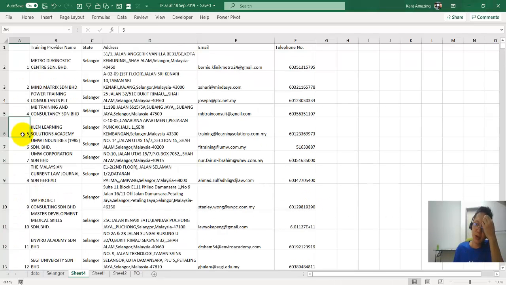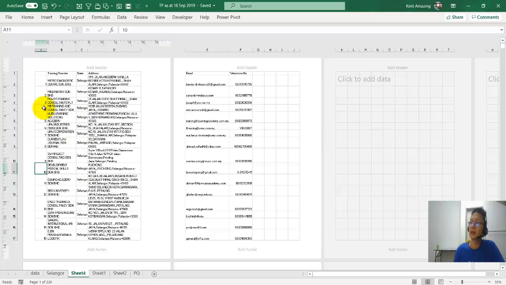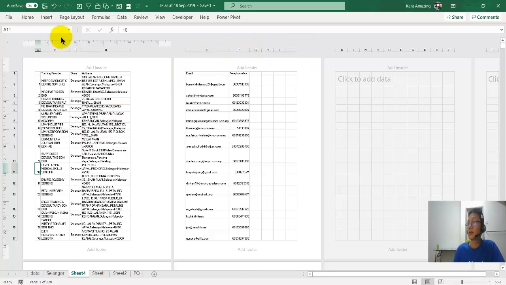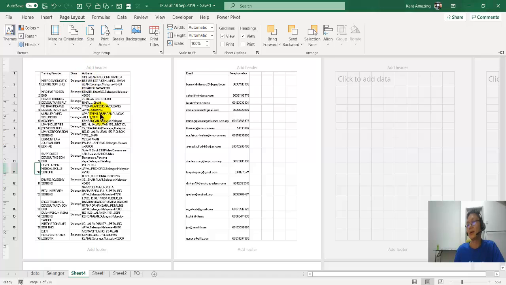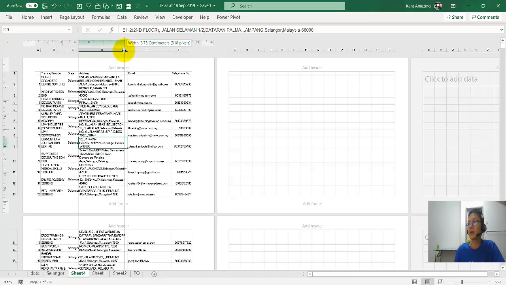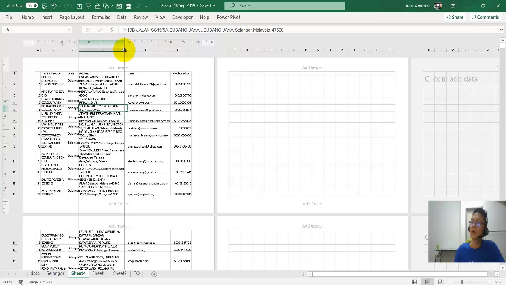All right, but now I want to have a break for every 10 rows. I want to print it out on a different page. As you can see now that the data is printed. Oh, I need to adjust this a bit more. Maybe the column for address. Alright, I need to adjust the page landscape again one more time. Maybe I'll just adjust this company name a little bit more. I should fit all in. Yes, in one single page. Okay, just a little bit more.